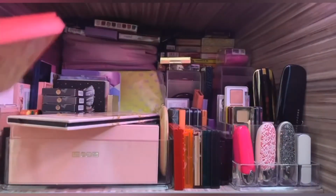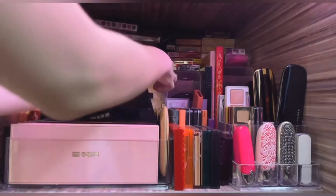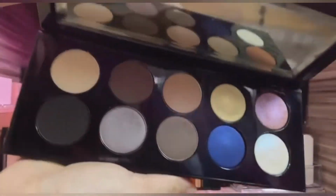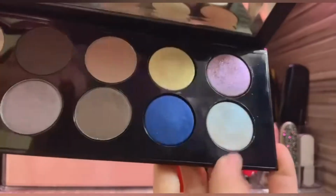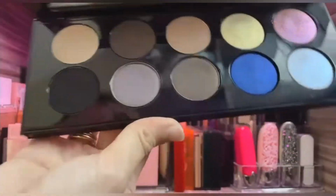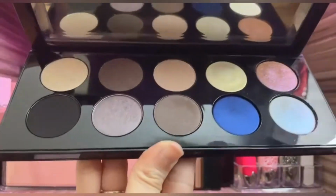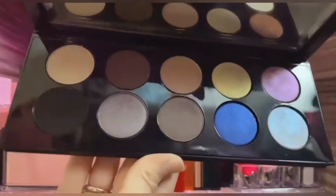And now we will be going into her Mothership palettes. So the first one is her Mothership number 1. So this is the palette that we have over here. See how gorgeous it is, the blue shades here. And as for the 2 astral shades over here, this has a bluish tinge and this is a pinkish finish. It's a very nice, smoky, sultry look using this palette. I get asked what palette I use when I use this palette. People say that blue shades really look nice on the eyes for me. So I really love this palette.